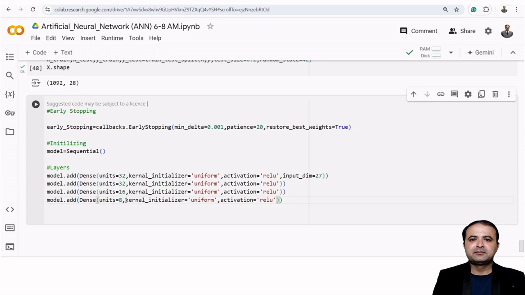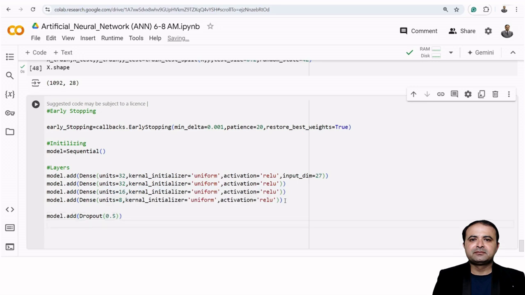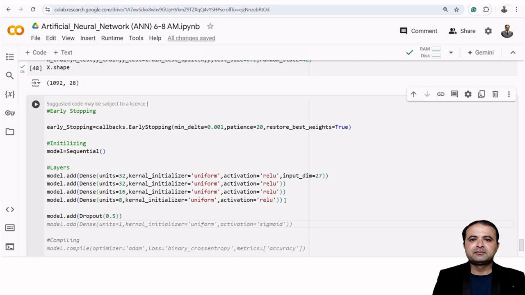After applying this one, now I want to add dropout to the model. So model dot add dropout, it depends on you. You can take 0.2, you can take 0.5, and again you can use the activation from above, the 8.